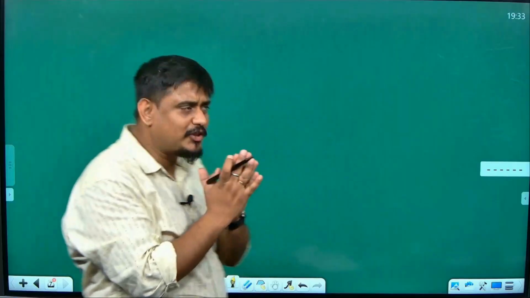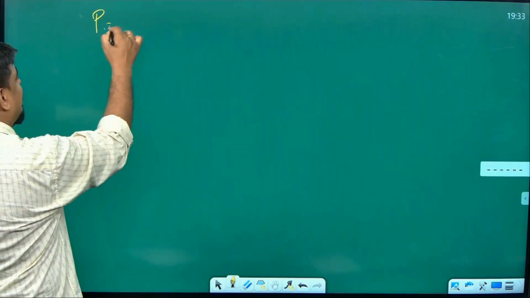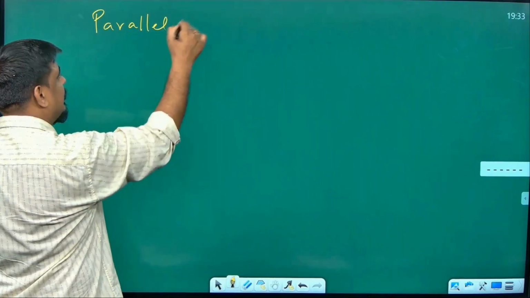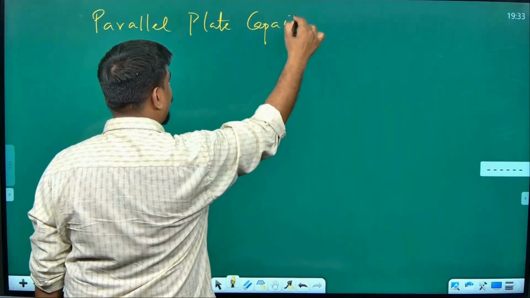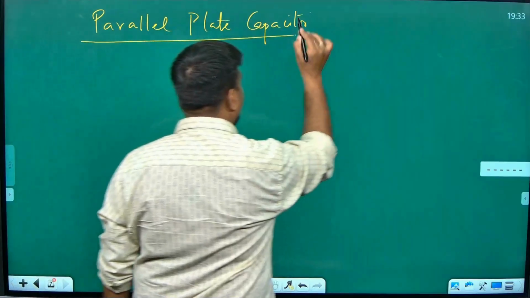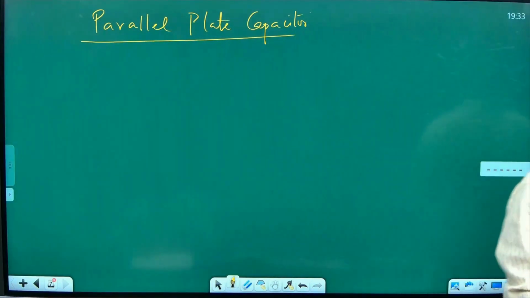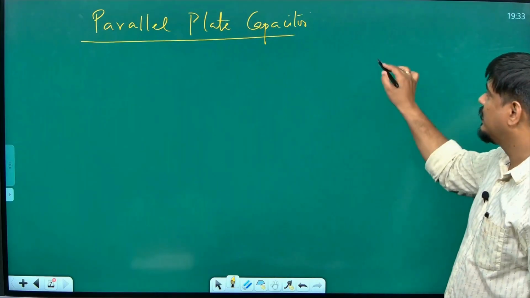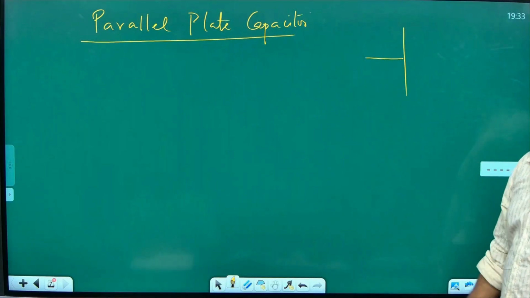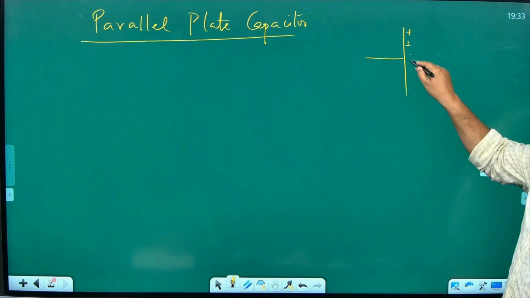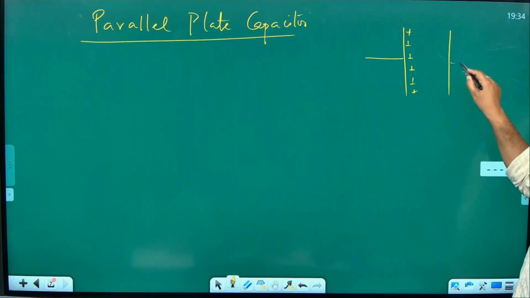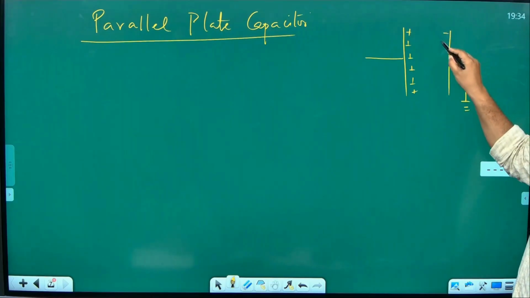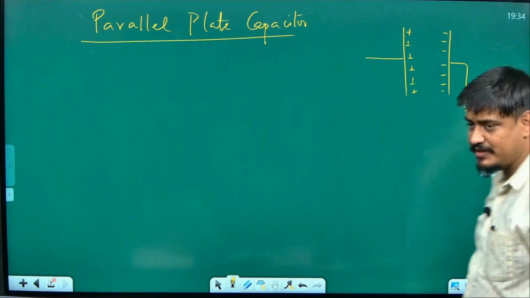Okay. So first you give the heading as parallel plate capacitor. Today's first topic is parallel plate capacitor. So I hope everybody understands the meaning of the word parallel plate capacitor now, which is you have a plate which is a charged plate and you brought an uncharged plate in front of it and earthed this plate, so only negative charge is remaining here. Am I right?